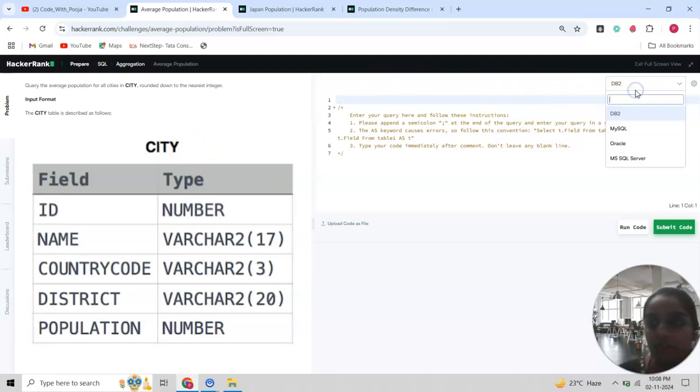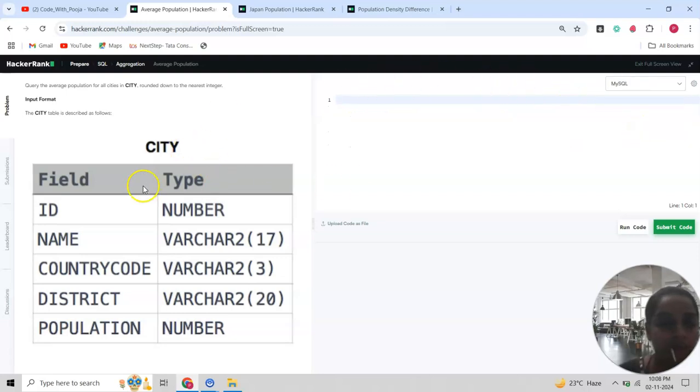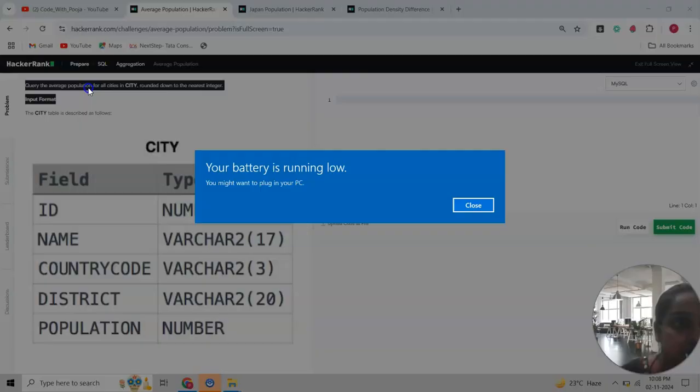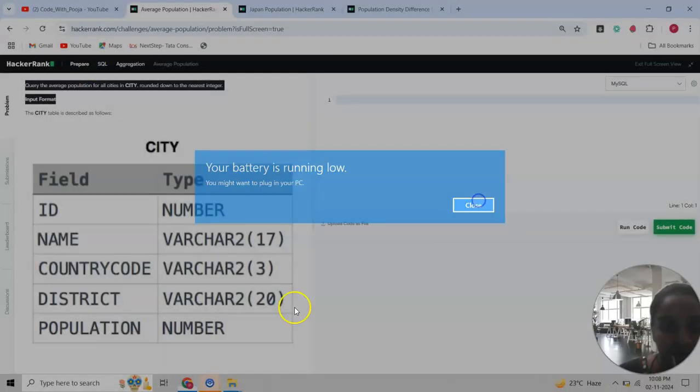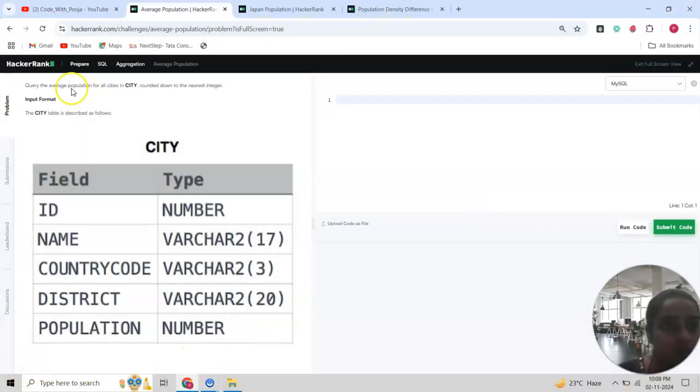First of all, I have to change my workbench. What does the query say? Query the average population of all cities in CITY, rounded to the nearest integer.